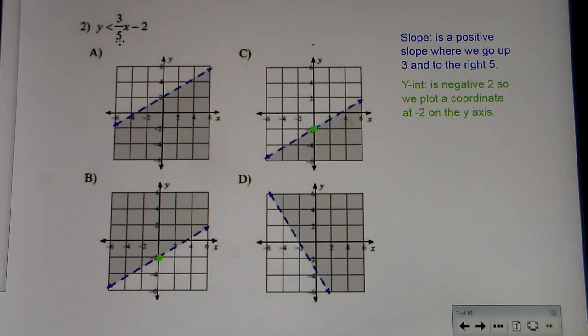So we put 0, 0 into our equation. 0 in for y and 0 in for x. 3/5 times x of 0, so 3/5 of 0 is 0. So we have 0 minus 2, which gets you a negative 2 on the right side. So is 0 less than negative 2? Well, that is false. So that means C is the correct answer, because that 0, 0 is not in the true section. Because remember, we only shade the true section. So B, they're saying that 0, 0 is true, but that is false. 0, 0 is false. So number 2 is C.